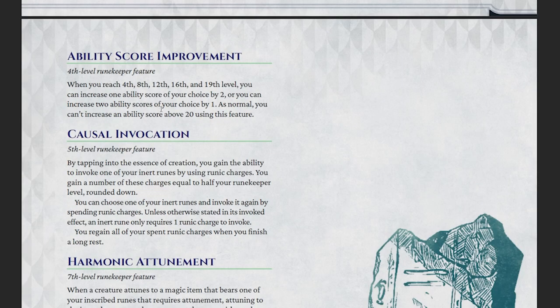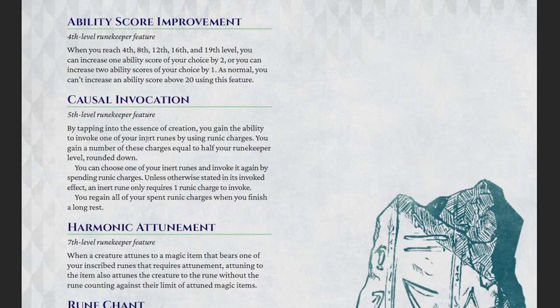Fourth level, you get the standard ability score improvement. Fifth level, you get your Casual Invocation feature. By tapping into the essence of creation, you gain the ability to invoke one of your inert runes by using runic charges. You gain a number of these charges equal to half your Runekeeper level rounded down. You can choose one of your inert runes and invoke it again by spending runic charges. Unless otherwise stated in its invoked effect, an inert rune only requires one runic charge to invoke. You regain all your spent runic charges when you finish a long rest.